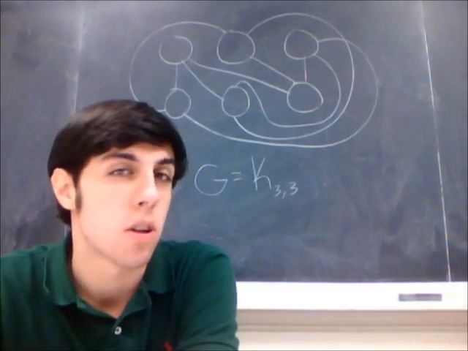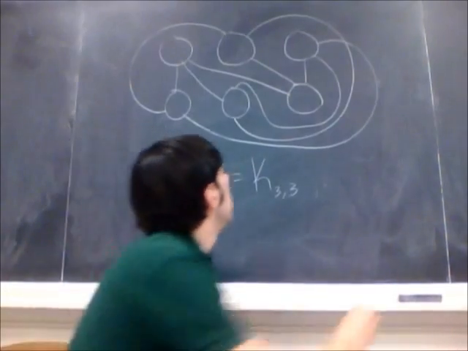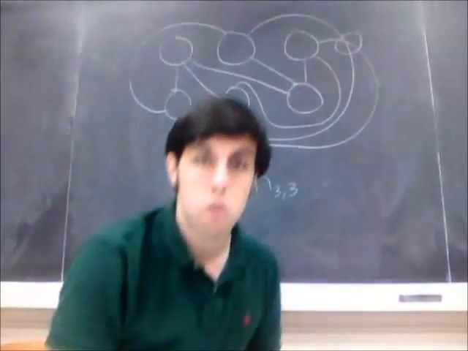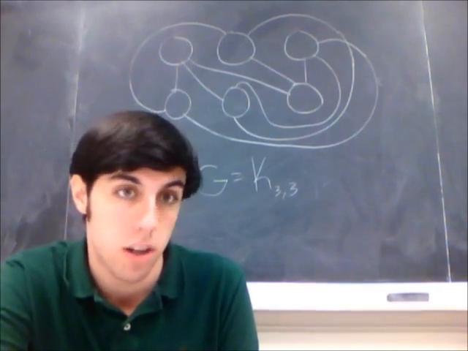The way I've drawn it is a little weird, but the important thing is for you to notice that there is one edge crossing. Right there. So we know that the crossing number of this graph is at most one.